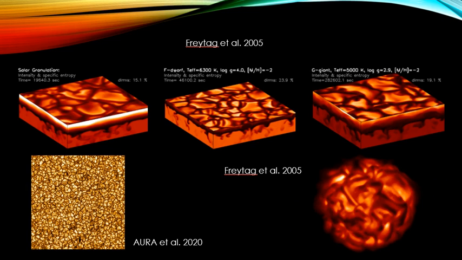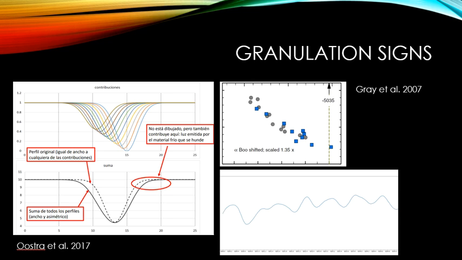We are not actually limited to numerical simulation in order to observe stellar convection, and here's when we introduce the granulation signs. The granulation signs describe different signatures of stellar convection that can be found in the stellar spectrum. So far, there are three, and they are the ones observed on screen. The first of them is the widening of the absorption curve, above what we could expect for a normal Doppler shift due to atmospheric turbulence.